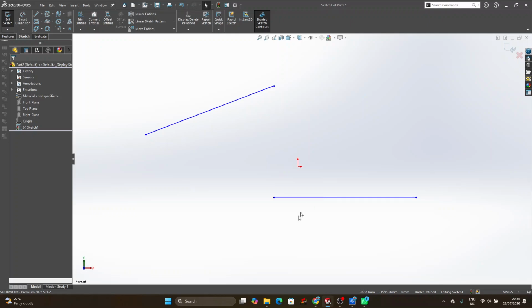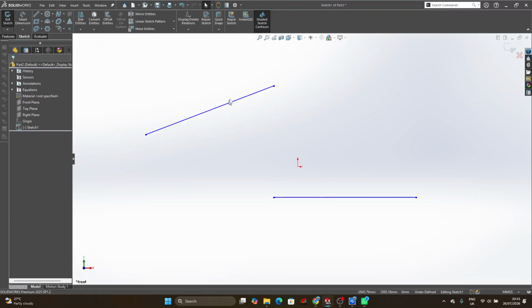I want to make this slant one also horizontal, like this one that is already horizontal.